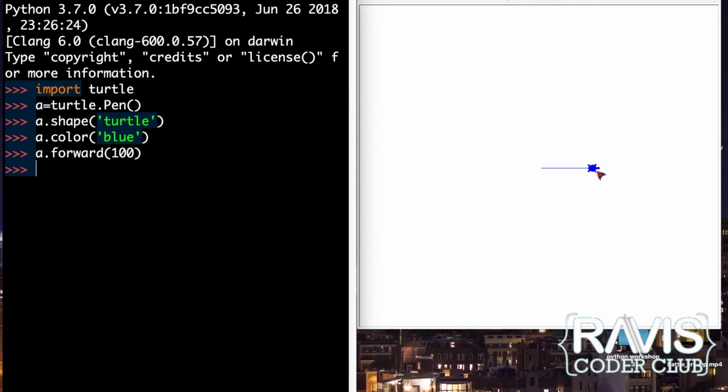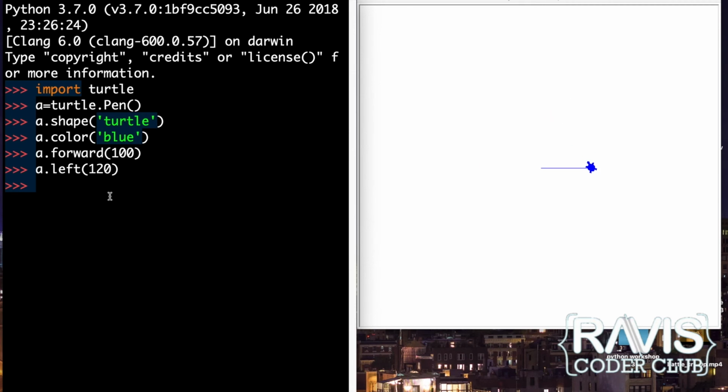Now I want the turtle to rotate left so that the inner angle is 60. Angles on a linear pair form 180 degrees. If I want to rotate left from here so that the inner angle is 60, then I have to rotate by 180 minus 60, which is 120 degrees. So let's do that. a.left(120). See, the turtle has rotated all the way from pointing to the right side to pointing at this specific place.